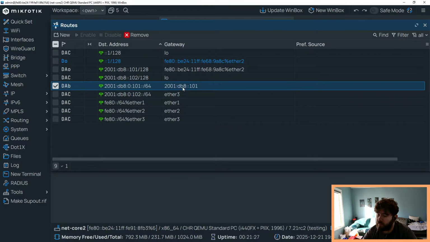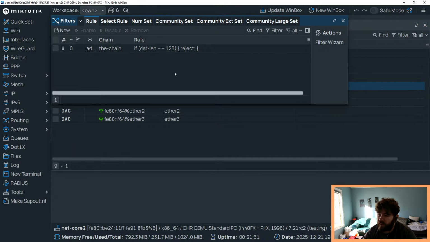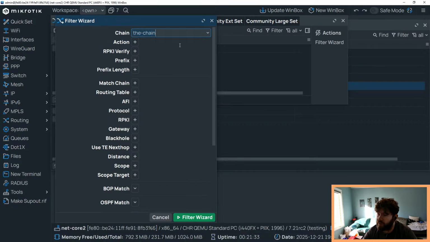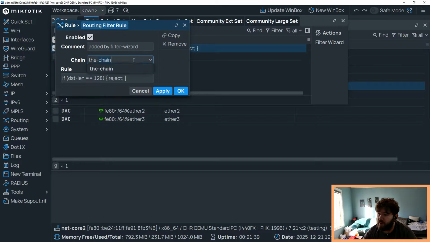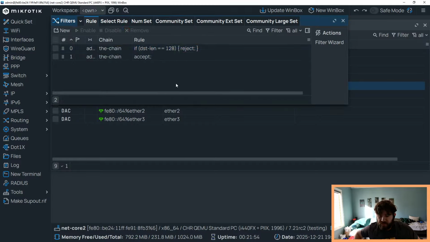There we go. Okay, so I need a default accept rule. Routing filters, filter wizard, the chain, accept. Probably should rename that chain from the chain to something else. Oh well, it's the chain.